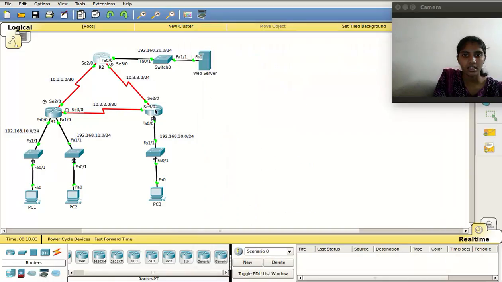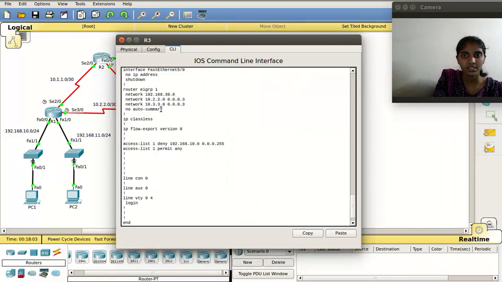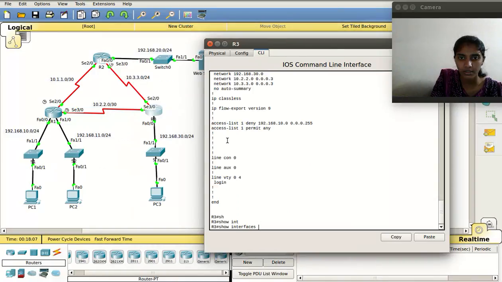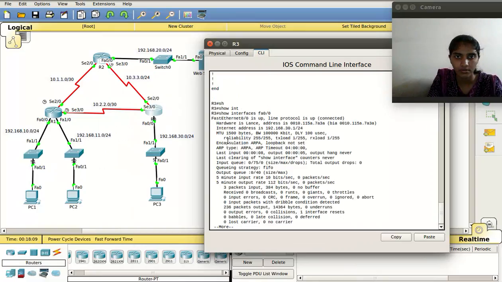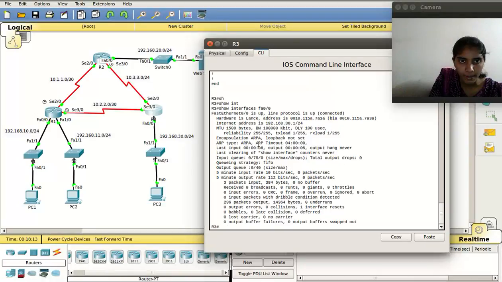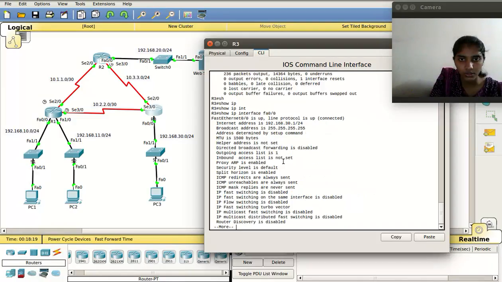According to that, these matches will be shown, and the same can be seen in the router R3 as well. We can say show interface, this interface is again FA0/0. It should be show ip interface, so show ip interface FA0/0.